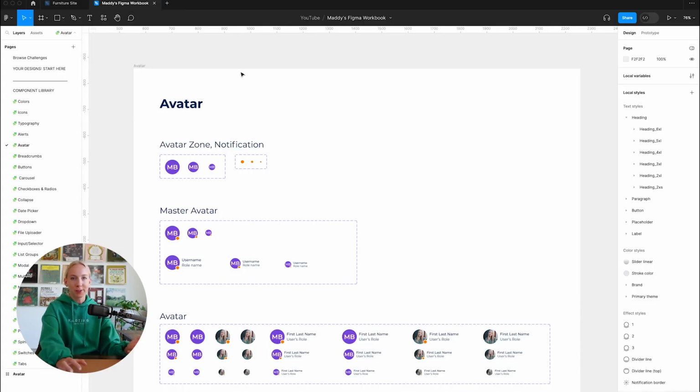Now, when I went to build this, I wanted a little extra help and I didn't want to spend tons and tons of time on the design system. So what I did was I actually went to the Figma community and downloaded one of their free design systems. So I just sort of edited it from there and it's been perfect for what I need. So I'll just show you kind of how this is laid out in my file.